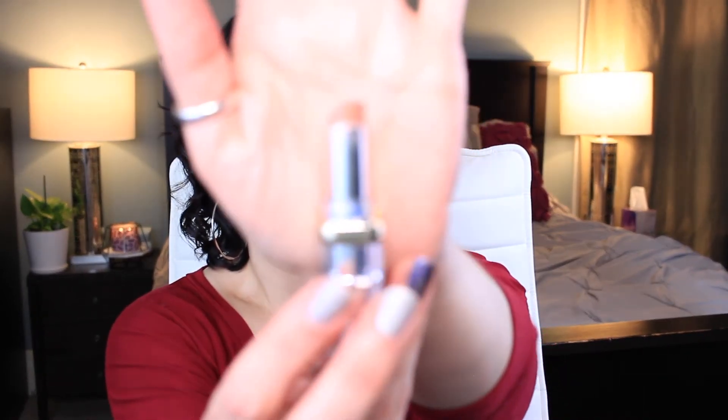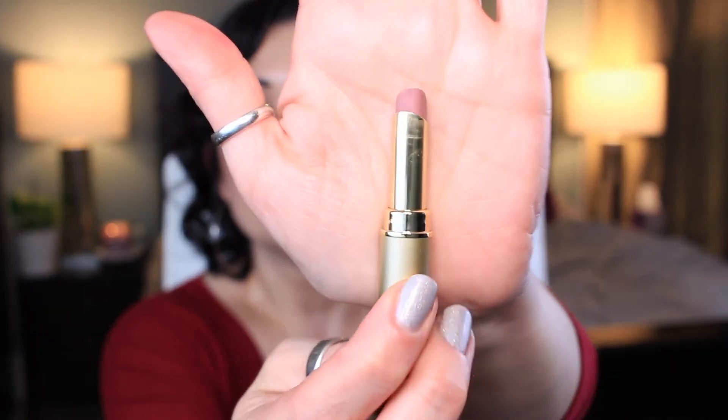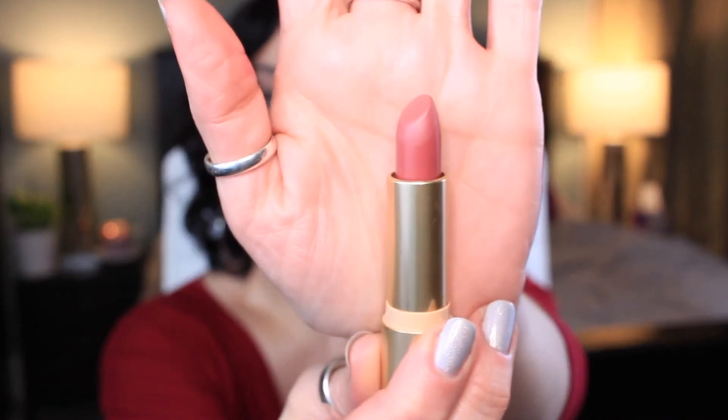We have one from L'Oreal — their Color We Shine lipstick in Glossy Fawn. I love this formula, but my favorite in this line is Varnish Rosewood. And then I have two from Stila: Misty, which is super sheer, almost like a color balm; and Coquille, which I've worked on before — kind of a gray-toned mauve. My color story apparently. And we have one from ColourPop from the Disney collection in Belle — I have not used that one.